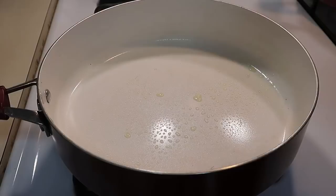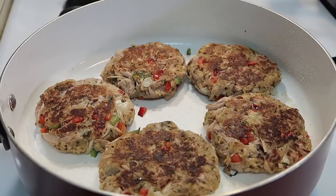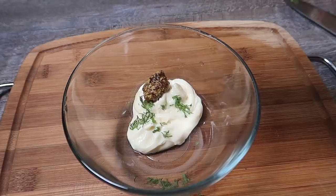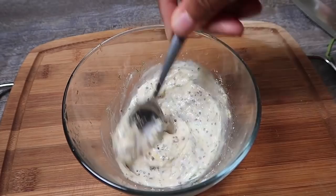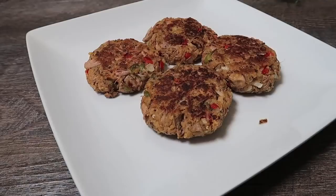Now in a pan, spray with olive oil. I'll sear the cakes for 15 minutes, medium heat, on both sides. I'm also making a vegan aioli using vegan mayo, Dijon mustard, dill weed, lemon juice, salt, pepper, and garlic powder. Looks like we're about to have some crabby patties.